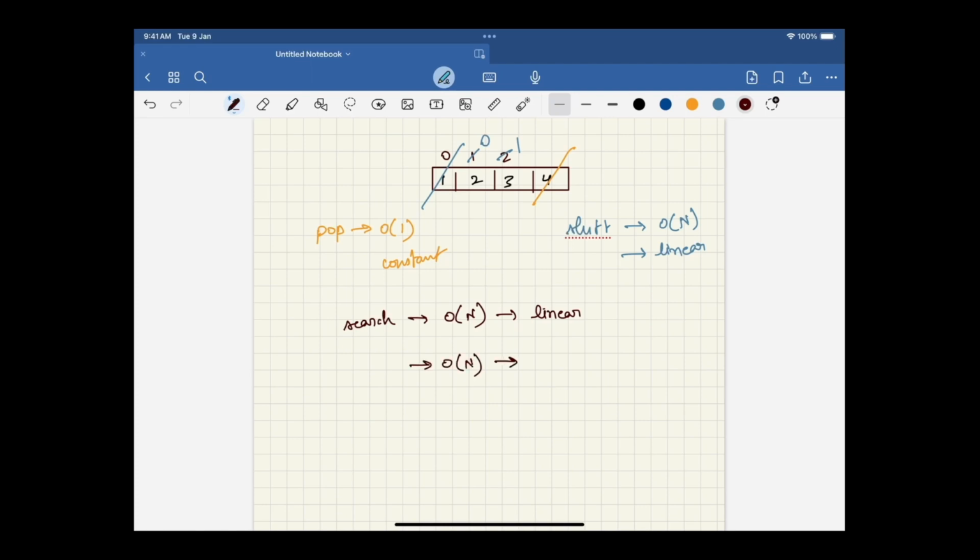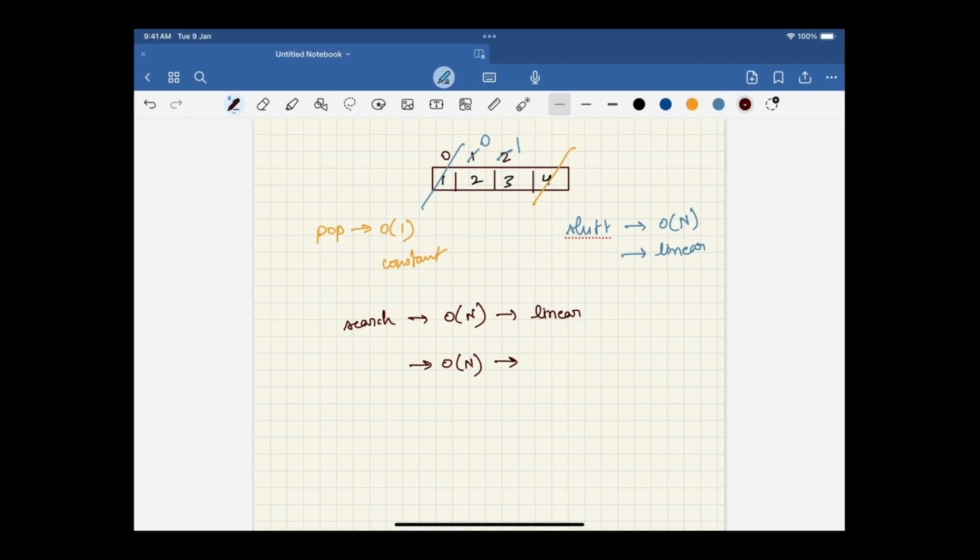So that's what we'll have to take care of when we are creating a very large array. In a small array, with shift and push, you will not see a lot of difference, but if the array grows too big, then these things might show up in your time complexity. You will be able to measure that time difference. If you want, you can create a very huge array, do these operations, and see for yourself the time differences between them. So that's mostly about the time complexity.